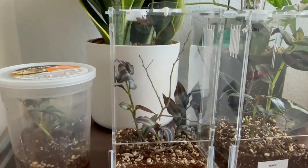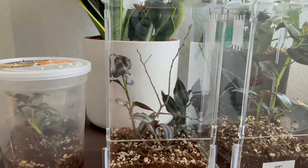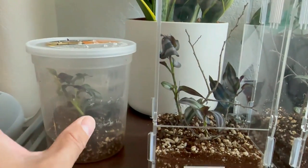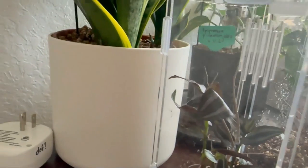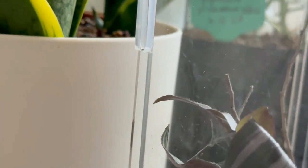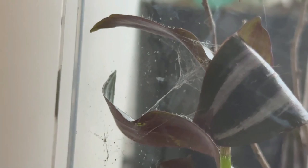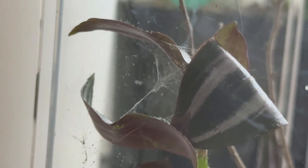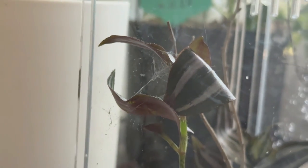And I would drop roaches, what do you call them, red runners, Turkestan red runners in here, and I think it ate them because I don't see any afterwards, even when it was still in the deli cup. Another thing I found quite interesting is that it built a sort of nest in here. Let's see if I can get closer there. So it built a nest like this, and it would hide in there when it started to get dark, and at night it would be in there. So really cool.